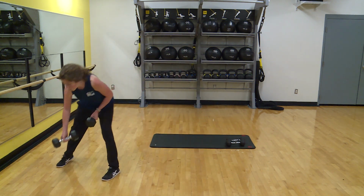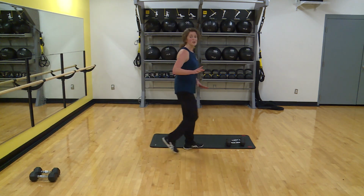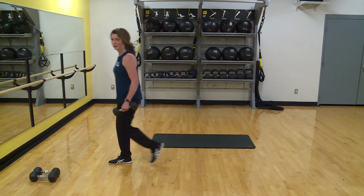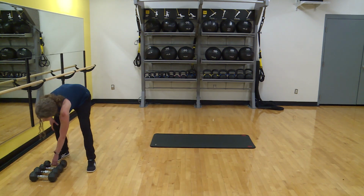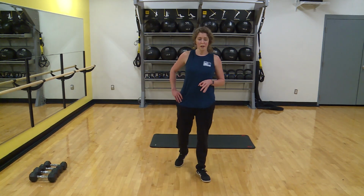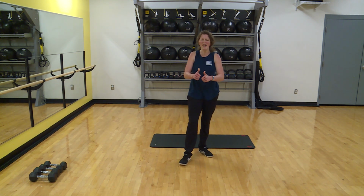Take a breather, I'm setting my weights off camera, because you don't need them anymore. We're going into cardio. So make sure that they're out of the way, okay? This cardio, I'm probably gonna regret it by the end of the day, but we'll see if we can get through it. No, it's great, it's great.